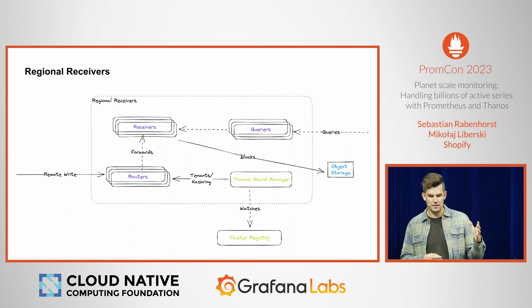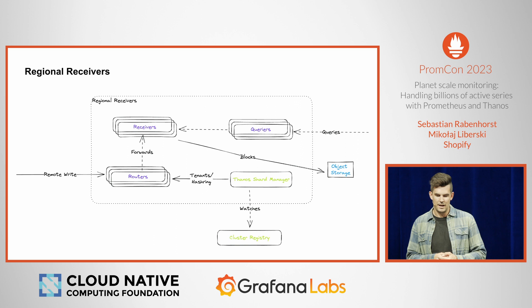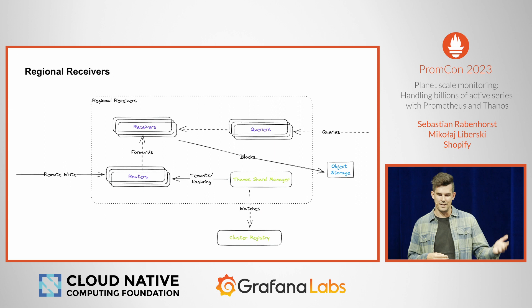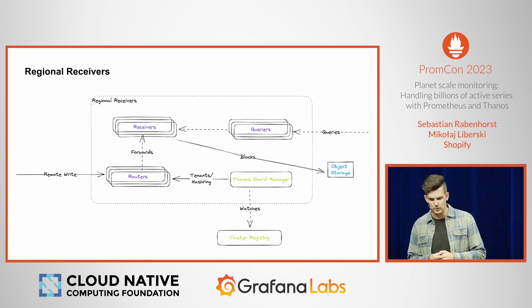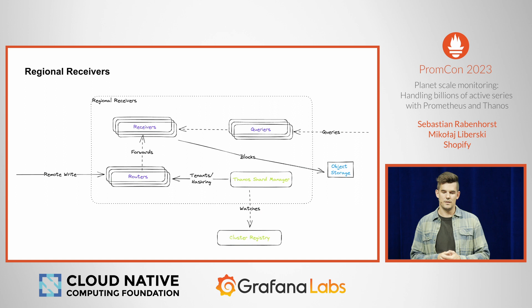There's the concept of tenants in Thanos, and what we do is have one tenant per cluster. This configuration and the hash ring is created by a Thanos shard manager, which is kind of an operator for routers. It looks into our global view of infrastructure, and if a cluster is added or removed, it creates a tenant as a CRD, and according to the CRDs it configures and creates a hash ring. We have a replication factor of three, so it will add at least three nodes for each tenant, but you can also have more nodes because our clusters have different sizes — for big clusters you may want to spread a tenant over six or more nodes. That's what the shard manager does, because it has all the information.